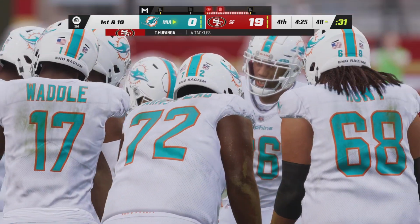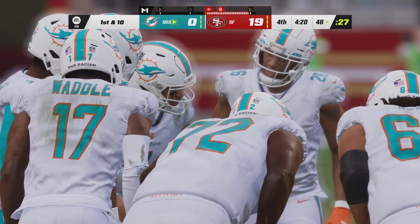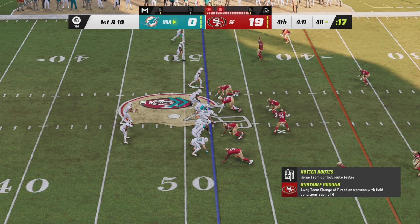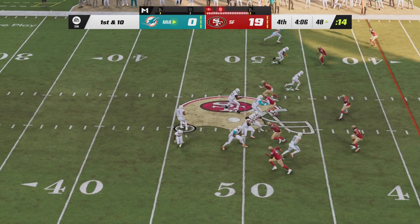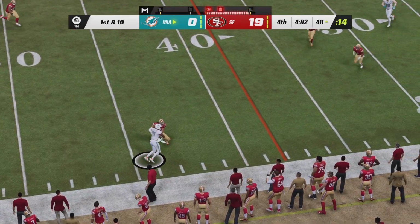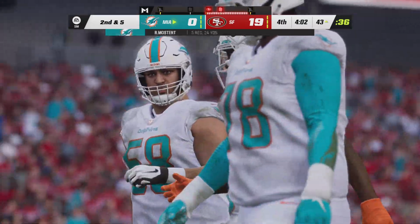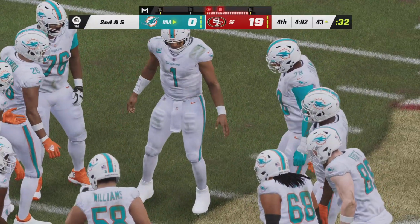One of my old teammates called me the other day when he was watching the game. He's like, man, trying to watch an NFL game and trying to account for their passing game, that's difficult. And just when you think you get everything covered, here comes a back out of the backfield. And in this case, he picks up a first down. And again, it's Tagovailoa. Getting this out to the flat, Mostert. And he'll go down inside the 45 before going out of bounds. Give him a gain of 5 on the completion, and that's going to bring up second down.